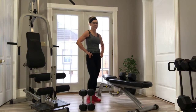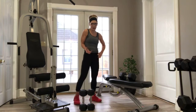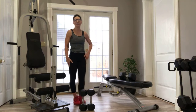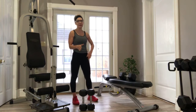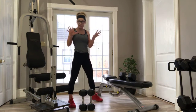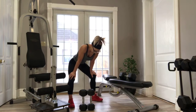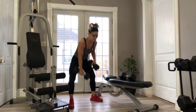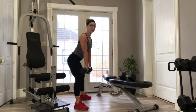Sumo deadlift. 15 reps. Choose your weight at this point. You could go up. You could go down. You could modify the rep scheme. You might go to 12 reps this time and 10 reps the next time. This is your game. This is your workout. Alrighty, let's go. Driving the hips back, right?